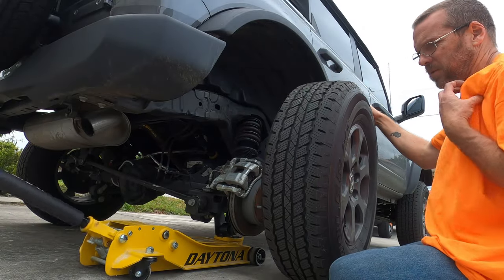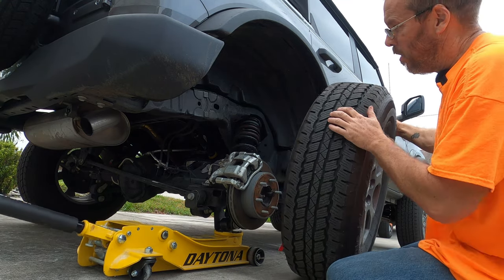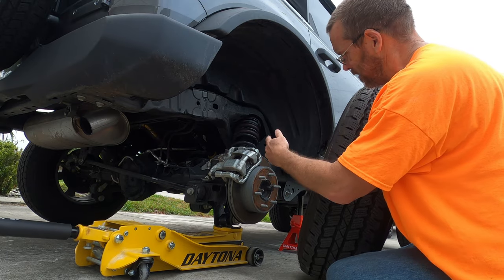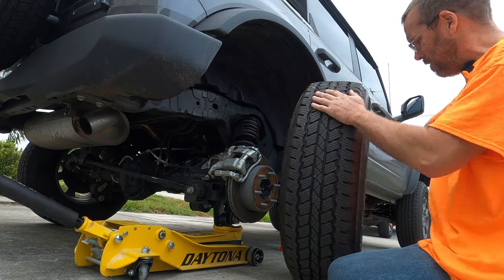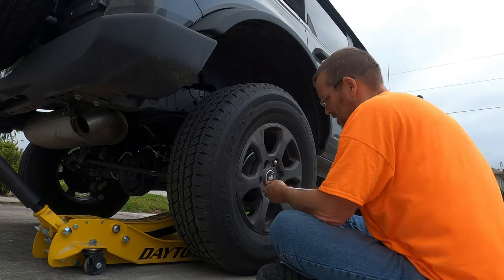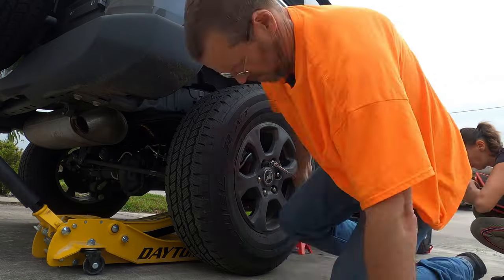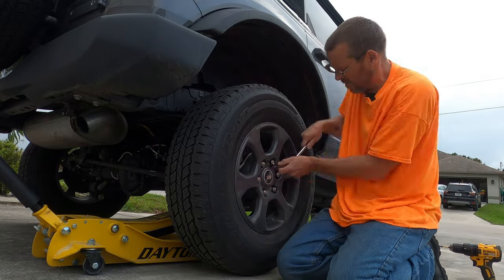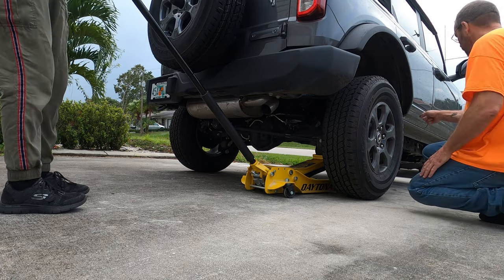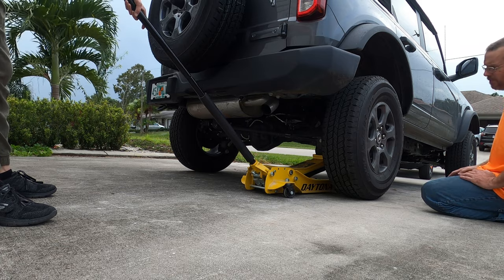Okay, the only reason we're doing this right now is because since we jacked up the car or lifted it, this lowered the suspension, which means I have to jack up the axle to actually put the tire back on. Now that I got the tire on, we got to jack up the car, remove that, and then we'll let it back down. Go ahead and jack it up.